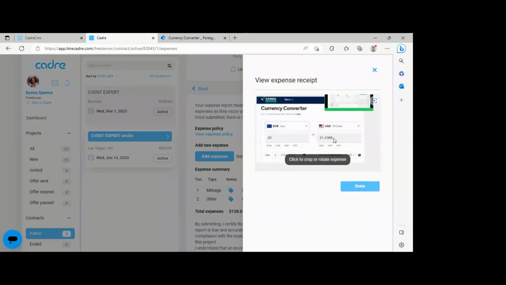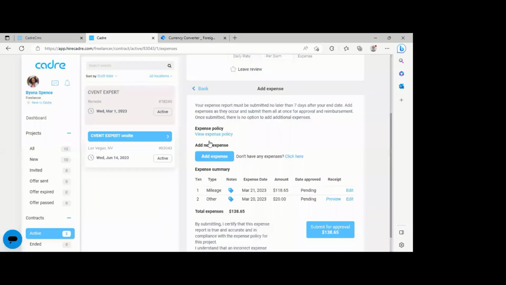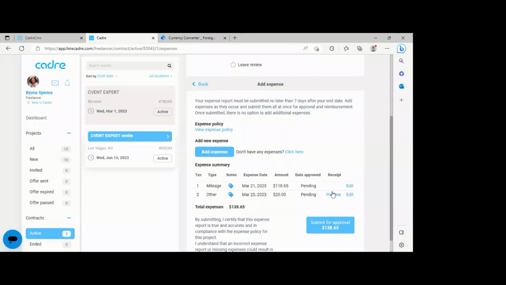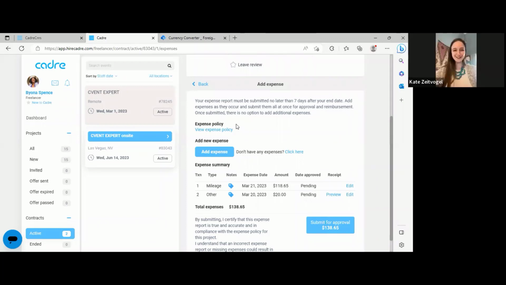And then don't forget, when you go on your receipt, you can also change it, crop the picture if you need to, rotate it. As you can see, I have a little bubble here, so I can just crop that out if need be. There that is. And so that's how I just added the currency conversion. Are there any questions? Thank you so much, Bianna, for covering that for me, and apologies for my technical difficulties over on my end here. But great job, Bianna. Questions that we can help answer for people?